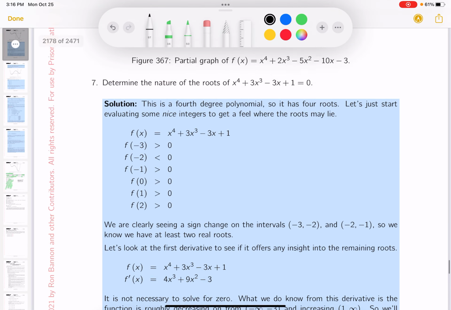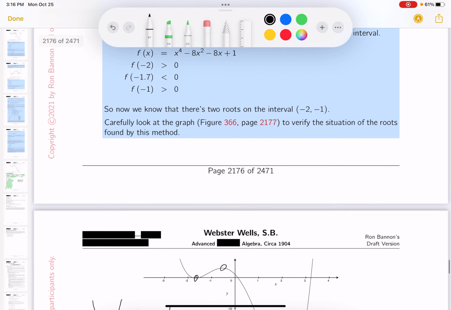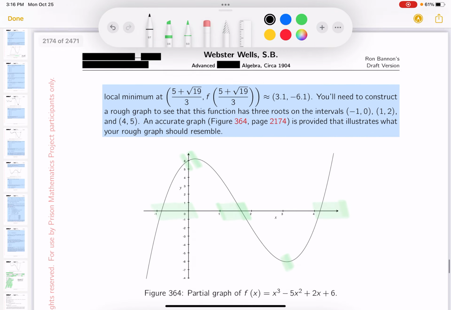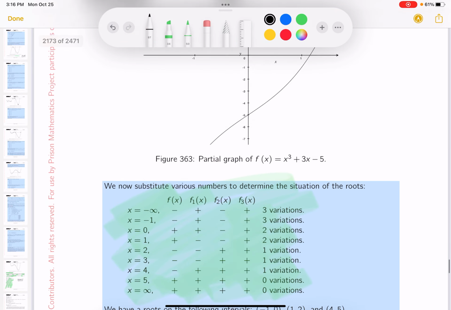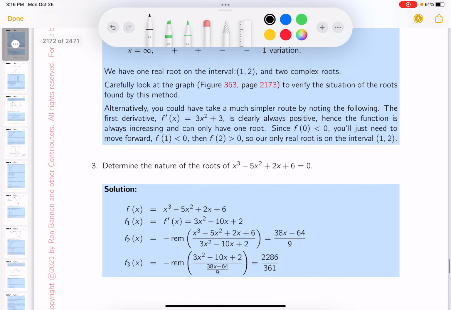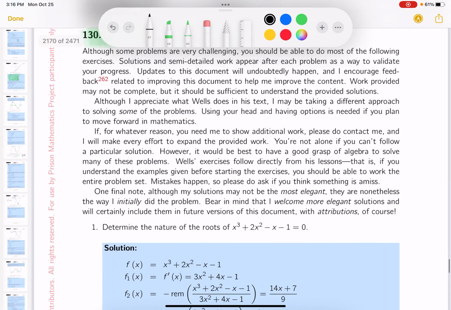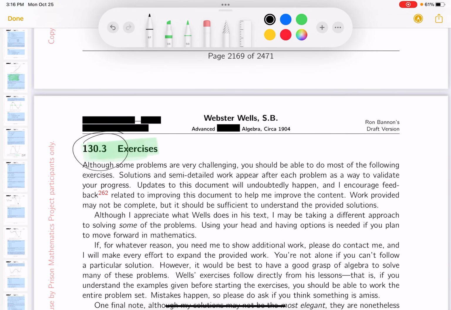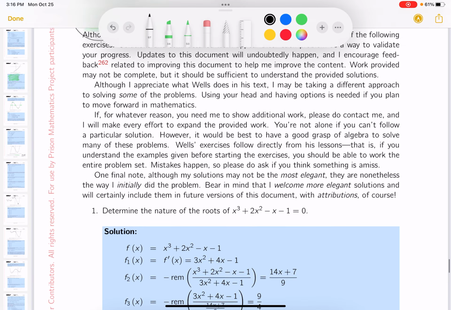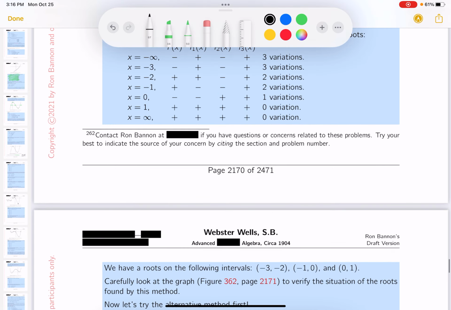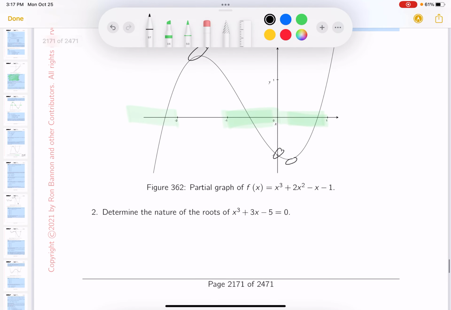Here's the deal, though. You may be working these problems, and you may decide that I made an error somewhere, whether it's numerical, conceptual, whatever. I don't care what the error is. Report it back to me. Tell me, you know what? I'm in section 130.3. Don't give me the page number. That's not helpful to me. Say I'm in 130.3. I'm doing problem number 2, and I believe you made an error, and here's what I think the error is. What I'll do is I'll read your work, I'll look at my work, and I'll try to reconcile the two, all right?